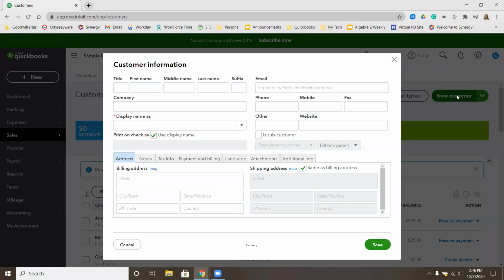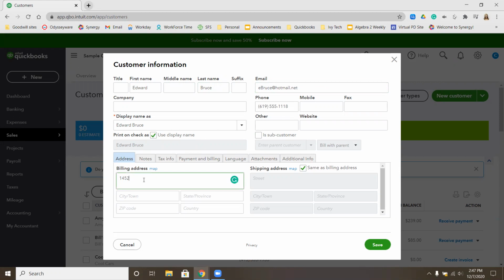We are going to enter the information that we were given for the new customer. We are going to enter Edward Bruce. We're going to enter in his email. So E capital B for Bruce at hotmail.net. His phone number is going to be 619-555-1118. And then we're going to enter in a billing address for him.